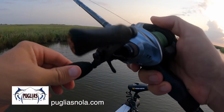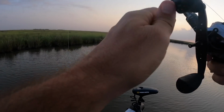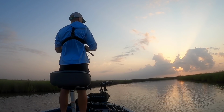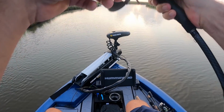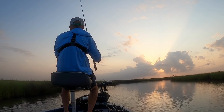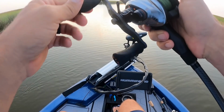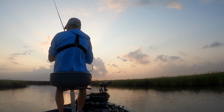All right, I've made a switch to a green hornet matrix shad on a 1/4 ounce death grip jig head. Since there's no grass in this marsh, I don't have to worry about fishing anything weedless. Believe me, I'd be delighted if I ran across some grass, but I'm thinking it's all gone. And with this, I'm targeting redfish and speckled trout, flounder, and potentially bass. I think the bass were probably wiped out by the saltwater storm surge, but you never know. They're really, really resilient, and they've surprised me in the past many times, so I'm not gonna give up on them. But I would be more surprised if I catch a bass than if I don't catch a bass, I'll say that.